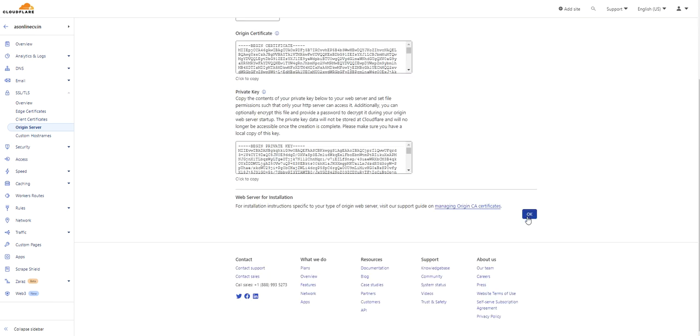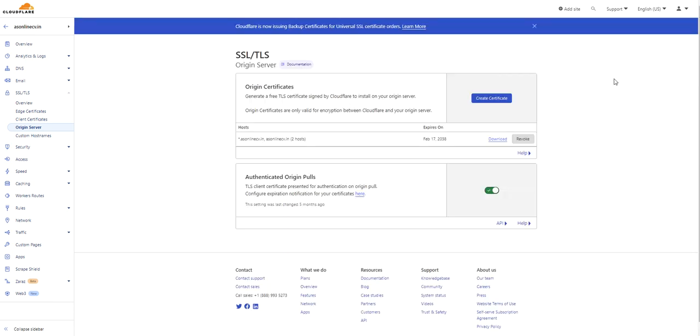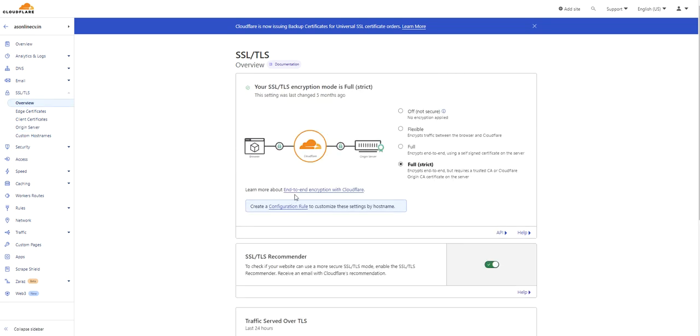Now go to Cloudflare and then click on play. Once it is completed, then again you have to go to the overview and you need to understand these options. Sometimes if you made full strict, then the SSL certificate is from Cloudflare and the web hosting is fully authorizing the Cloudflare SSL certificate to be used by the website.